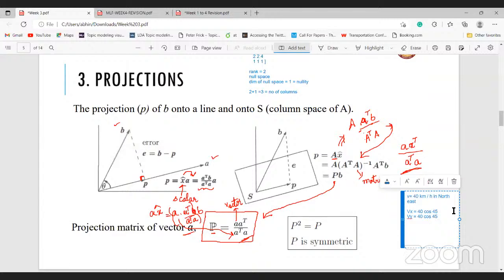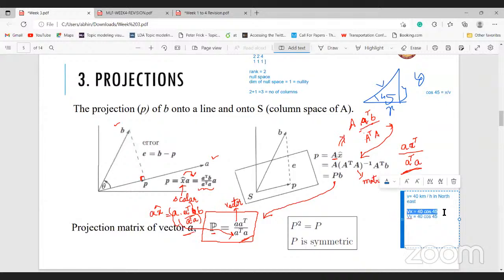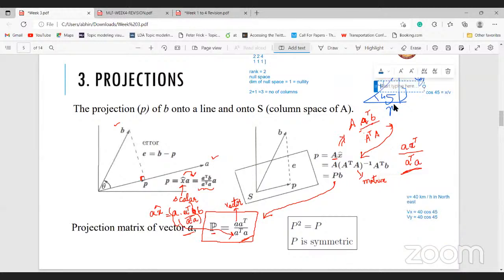So people know triangle, right? Yeah. So if I am saying there is a triangle like this, here is angle 45. This is V, this is Y, and this is X. Then cos 45 equal to what? X by V. X by V, correct? So basically x was equal to v cos 45, which is 40 cos 45, correct? So this was nothing but projecting this v in the direction of x. So this is how you used to find projection. It is no different. Finding this projection is similar to finding this x component and y component.